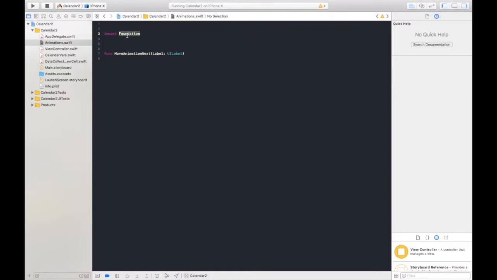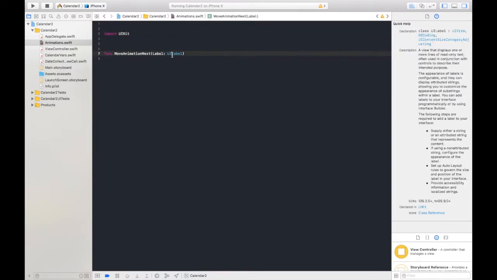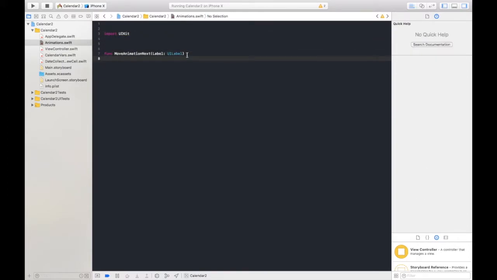Let's import UIKit here so it can recognize the label. Okay, and let's write down our second function, moveAnimationBack. It will take, of course, the same label.